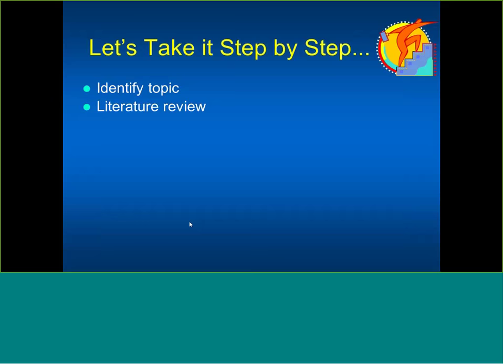Thank you. I think when you have a daunting task ahead of you, it's easiest to take it step by step. So I'd like to go through the steps, and I did this last time as well, if you were here at the first research workshop. If you go online, you should see a handout that has all these steps outlined for you. But first you want to identify a topic, and this can really come from anywhere: your interest, your efforts as you're making your rounds with your clinical topics, literature review.